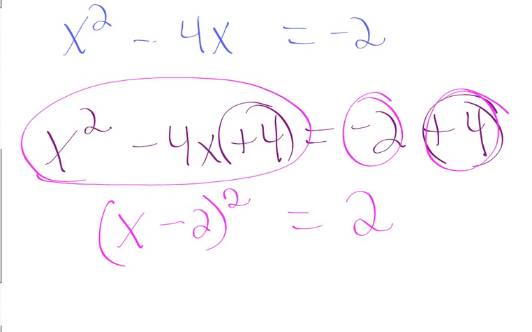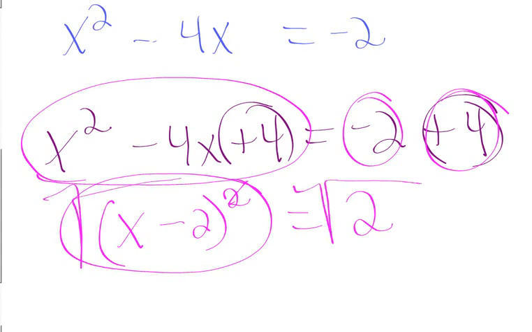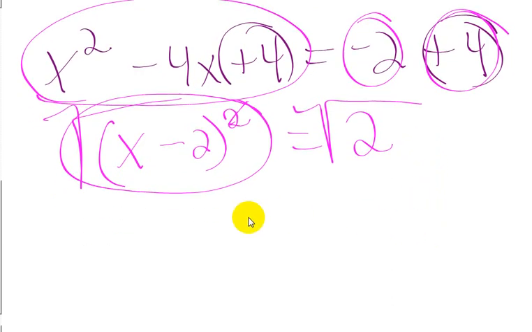And let me reiterate, all we're doing here is solving for x. And we've completed the square so we can get down to 1x that we can solve with. So see, by completing the square and rewriting it as this, now we can clear our square by taking the square root of each side. And now we have a single x term, and that's all we needed to begin with to solve this equation.